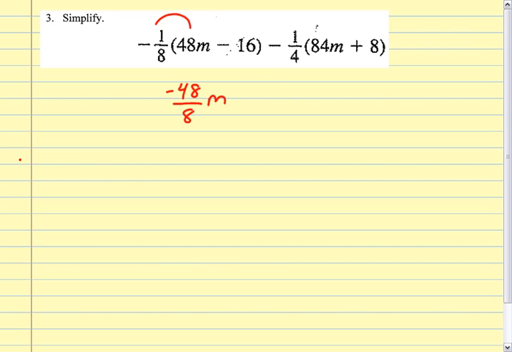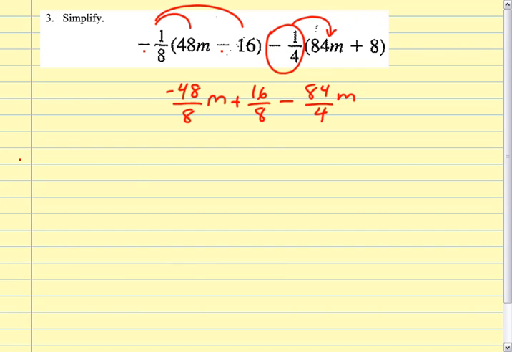Yep. Beautiful. All right. Now what are we going to get, Grace? It's not going to be negative 16 over 8. Oh, it's going to be positive, because I got negative times negative. So positive 16 over 8. And now what? Then you distribute the negative 1/4. Let's distribute this negative 1/4. And what do I get? Negative 84m over 4. I can put the m in the numerator or stick it out to the side. Either's fine. And then what? Negative 8 over 4. Perfect. One step at a time.